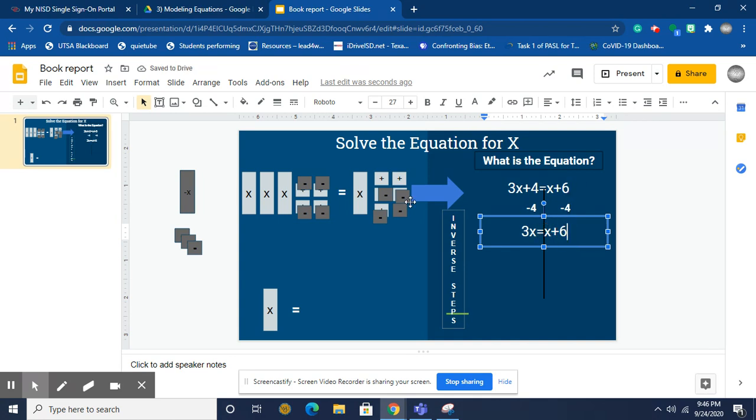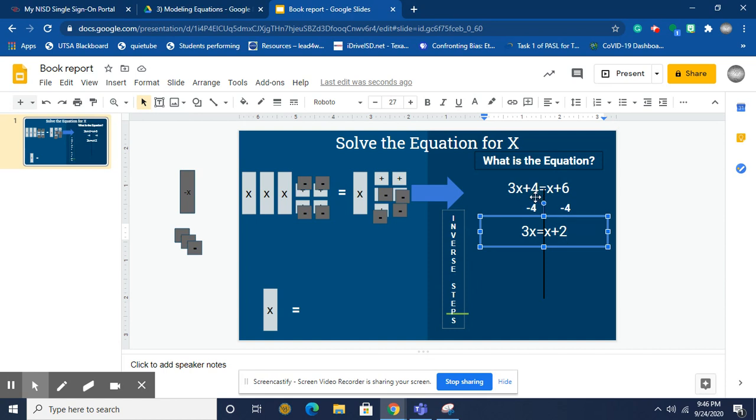Now we're going to say, well, 6 minus 4, what's left? If I look over here on my equation, I have 2 positives, and we know that 6 minus 4 is equal to 2. We undid it, right? So we had a positive, we undid it. We subtracted to get rid of it. We wanted to eliminate it, so we did the opposite of what was being done. So if I'm adding 4, then I want to subtract 4. But in order to remain balanced, whatever I do on one side, I have to do on the other.